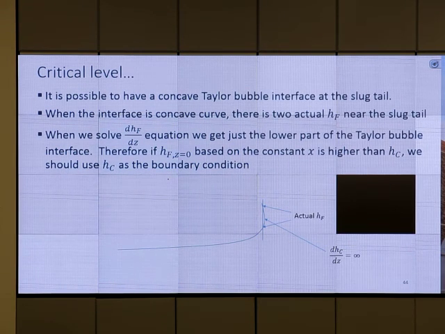Okay, so this is the same explanation as in the book. Basically we say we use whichever is lowest to start the integration. At this point, slope equals infinity, we don't want to start at that point. So we want to start at a point that is lower than that. Or if the critical height is lower than film height, we start at critical height, or a little bit lower than critical height.